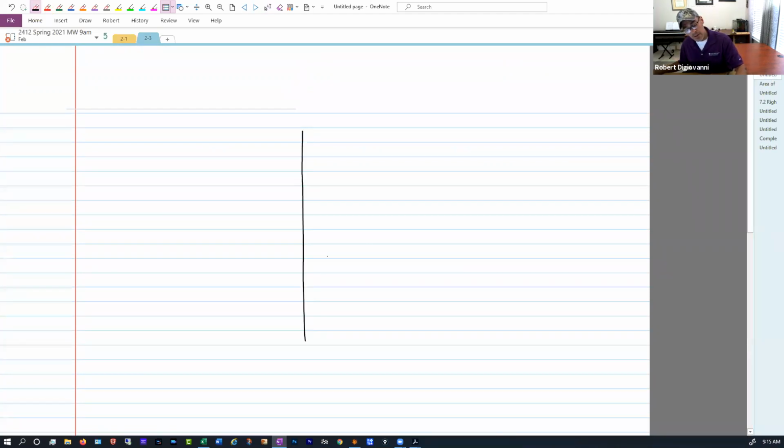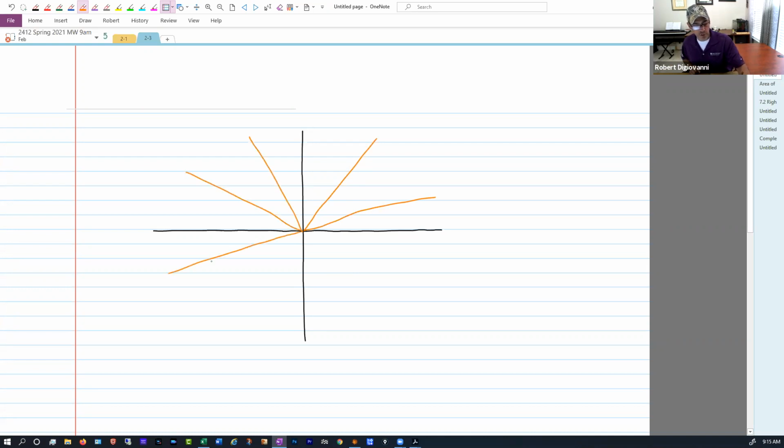Okay, we're not done though, because we still need to take care of a couple of other common angles, all right? So the next common ones that we need to know, and I'll just make this real simple for us. Instead of counting by 45, we're going to count by 30 degrees. Okay, so what happens is you get 30 degrees. Ooh, that's terrible. You get 60 degrees, then you're going to be at 90, then here, then here. So basically we're taking each quadrant and cutting each quadrant into 3 equal pieces. Okay, so each quadrant has 3 equal pieces.